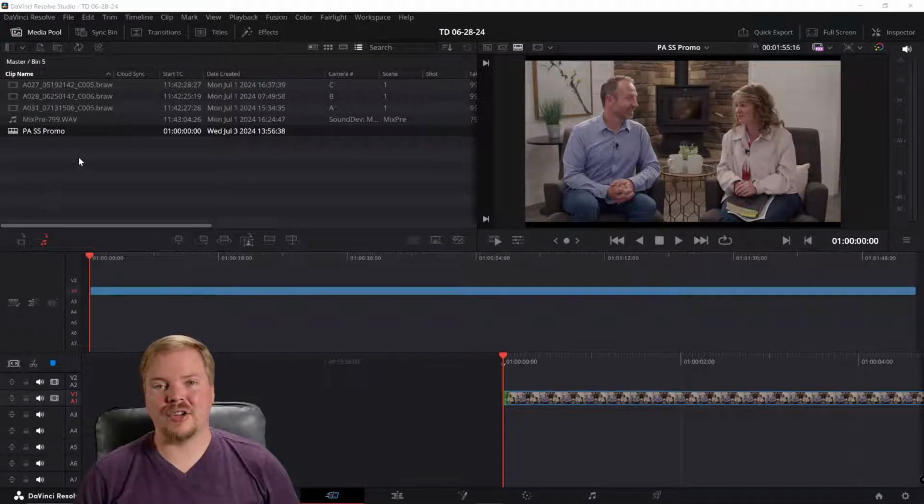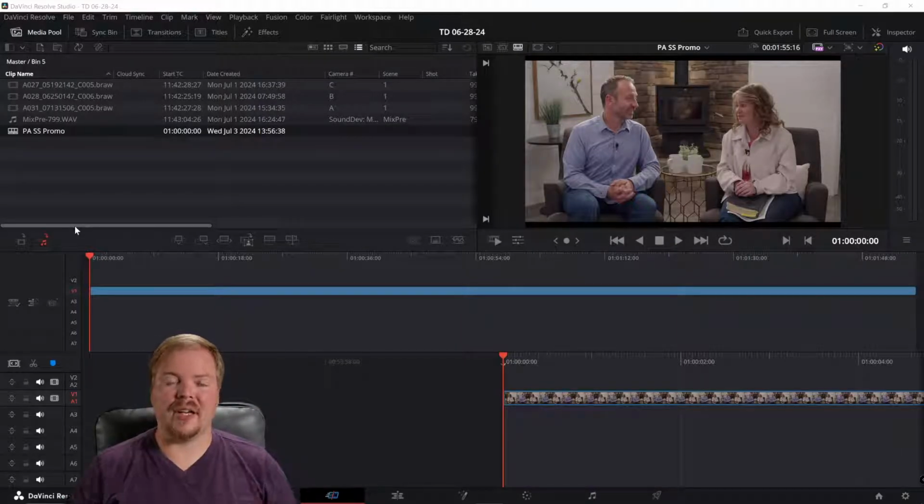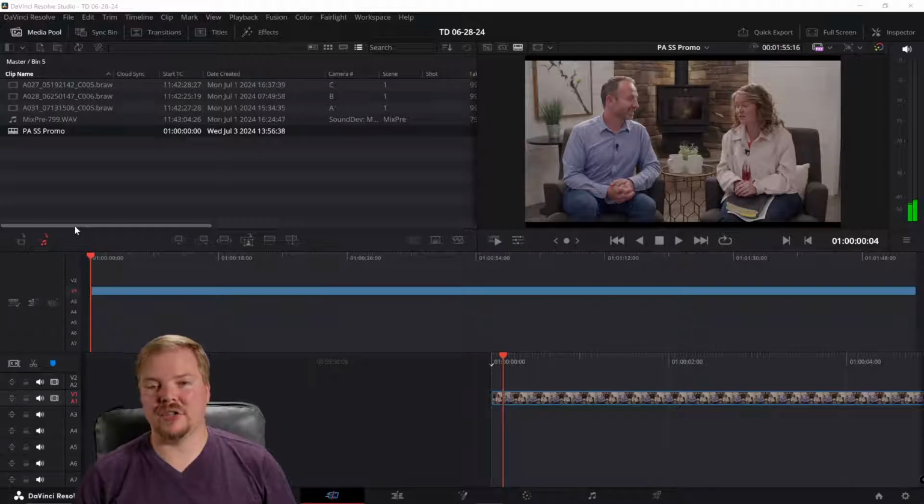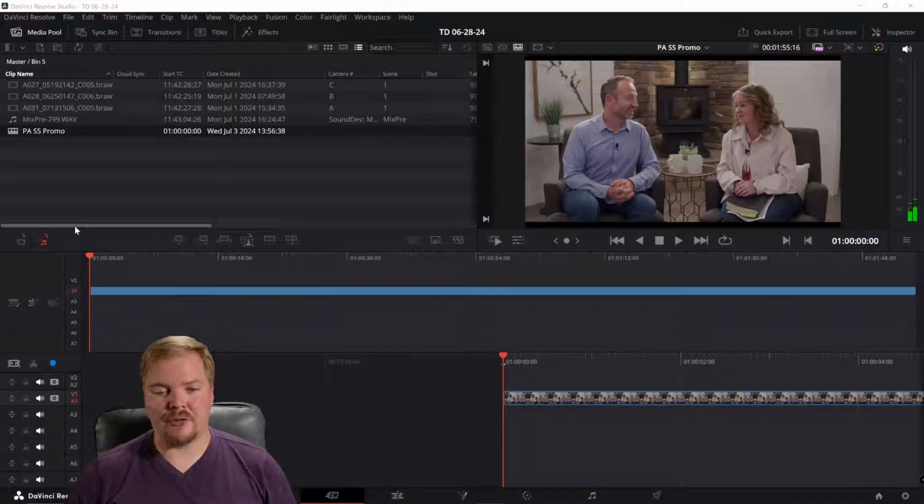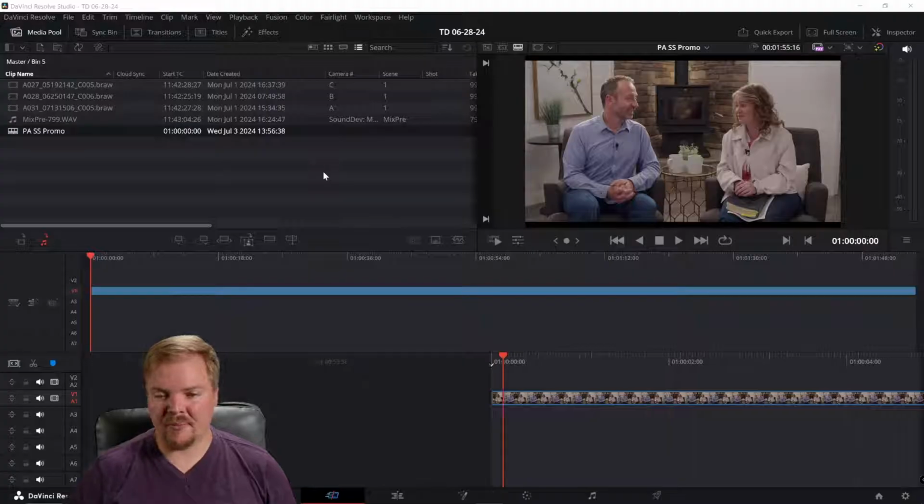Hey guys, today I'm going to show you how to fix some issues I've been having with the sync bin to use your DaVinci Speed Editor in the cut page. There've been some issues that I couldn't figure out for the longest time, and I think I've finally figured them out. So I'm going to show you how to fix some potential sync issues when things won't sync up.